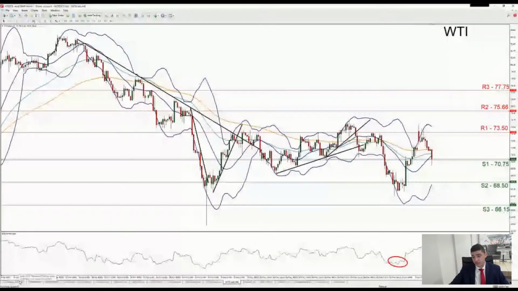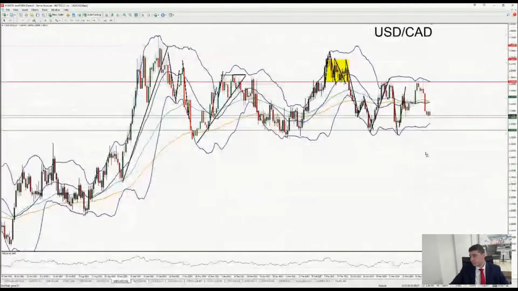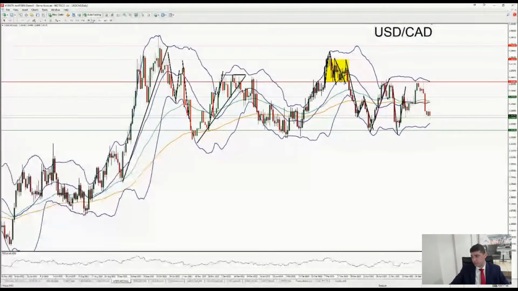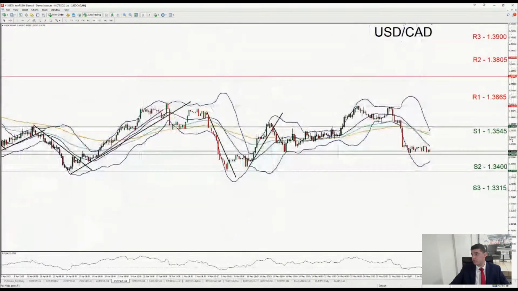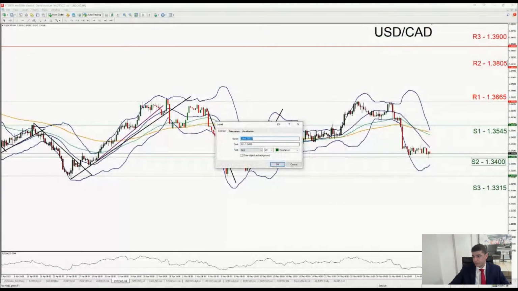And onto the last pair of the day, the loonie. So on the daily, we saw slight strengthening of the loonie, despite yesterday's house sales. Excuse me, no, that is today. So those may provide an insight into the bank's interest rate decision tomorrow, where should they hike, we may see the loonie gaining, breaking below S1 at 1.34.